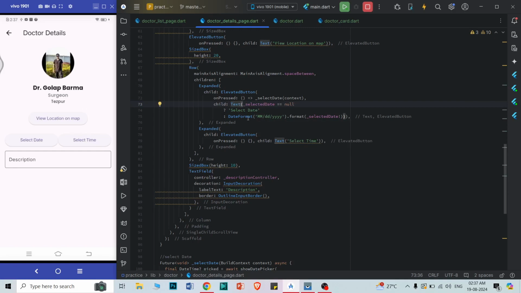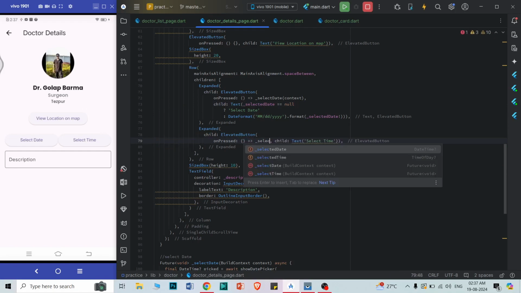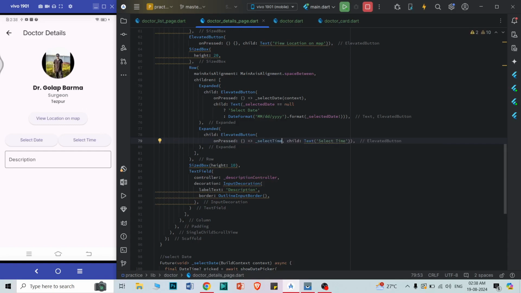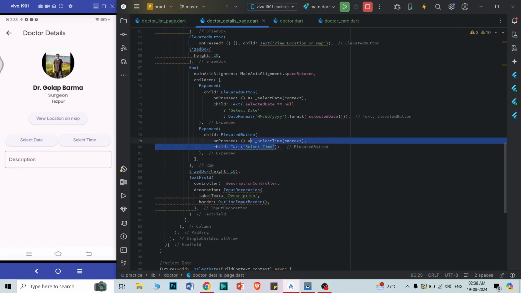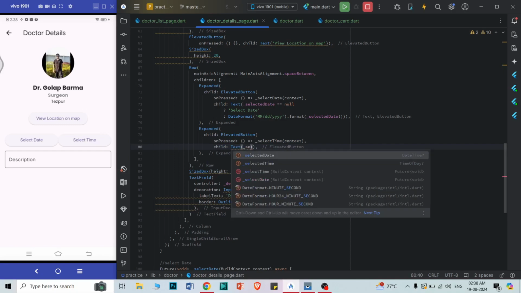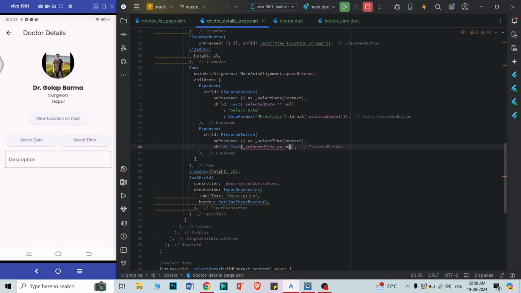Okay, so that's it for date. Now for time, here simply select time, add context. If the selected time is equal to null, same as before, there is no change here.